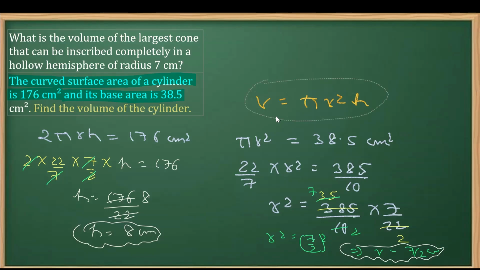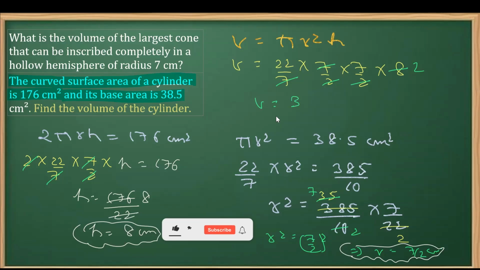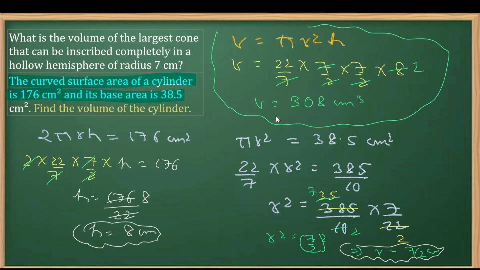So check, we got the height and we have the radius as well. Now we can find the volume, and the volume of a cylinder is pi r square h. So pi is 22 over 7, radius would be replaced with 7 over 2, 7 over 2, and the height as 8. Now next is to reduce this. This is divisible, so 2 into 4, 4 2 times. So volume comes out to be 22 into 14, right? 22 multiplied by 14 is 308. 308 centimeter cube should be the volume. So we used the area of a circle to get the radius. Once we have the radius, we plug in the value of r to get h. Once we get h and r, we replace r and h in the formula of the volume of a cylinder to get the volume of the cylinder.